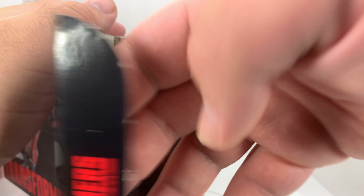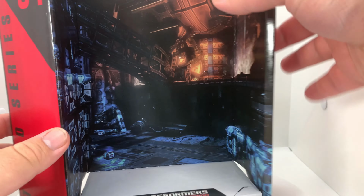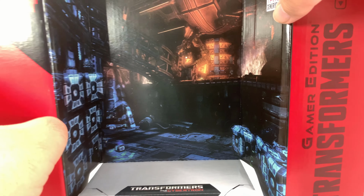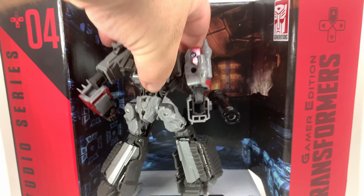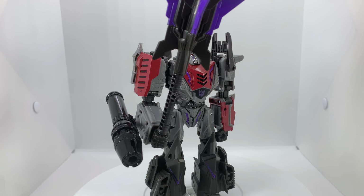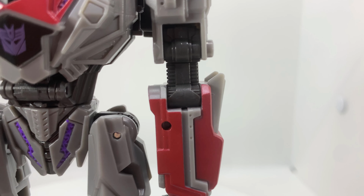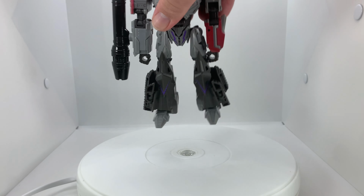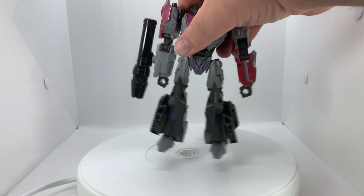Being a Studio Series figure, we also have to mention the backdrop, found in the box of course, and this one I actually find really cool. It's a screenshot from the first mission in the game, Starscream Space Station. Looks really good and once again shows just how awesome these games looked. With that, we return to that loose elbow, which I do wonder if it comes from the narrower hinge thanks to the gimmick. I don't know, but I am happy to report that the rest of this figure's joints are very nice and sturdy, making the figure feel excellent to pose.